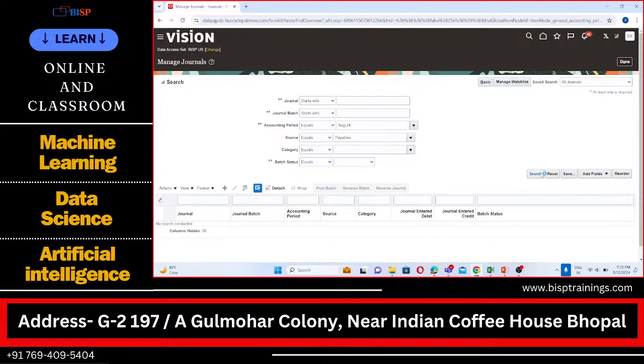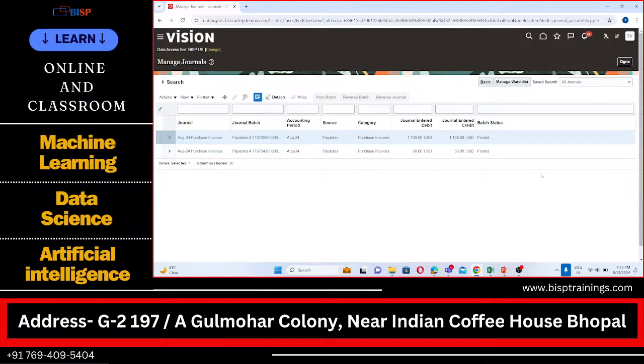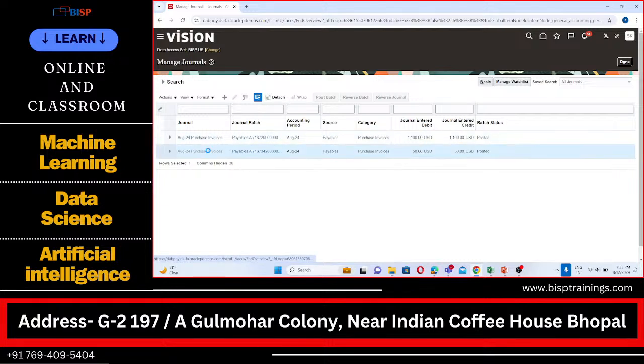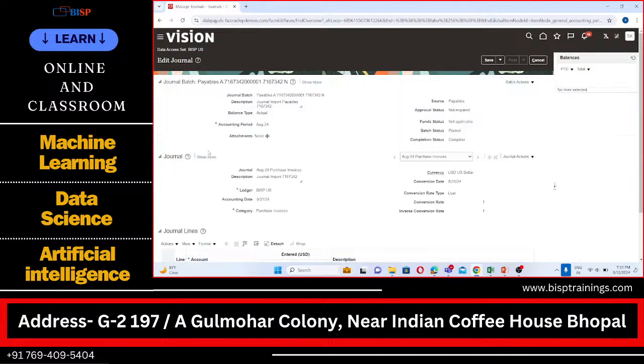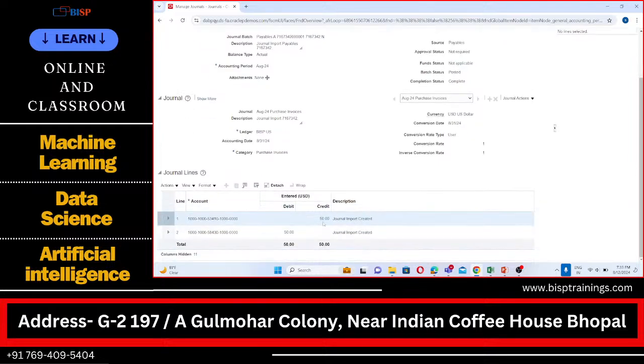Click on search. You see one more journal we can see. Let's click on it and we can see the entries on the credit side. This 51 you will see is on the credit side, because we have just overridden it, so it is showing in the credit part.